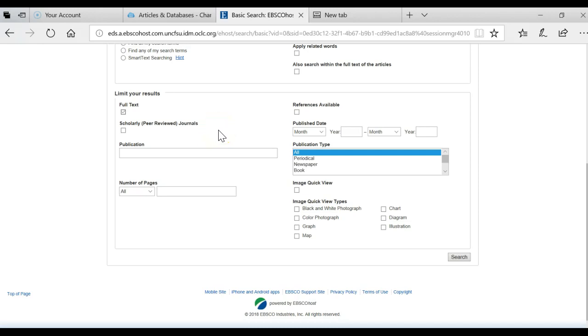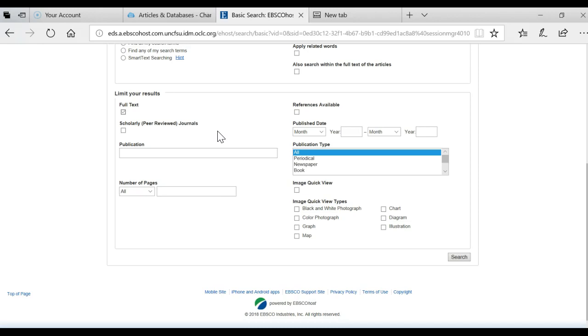Scholarly peer-reviewed materials refers to publications that have been vetted by experts in the field, as in a professor in history does not get his paper published in a scholarly journal until his colleagues have reviewed it. It's blind peer review. They say, yes, this is a valuable contribution to the field. It's factually correct, these sorts of things, okay?